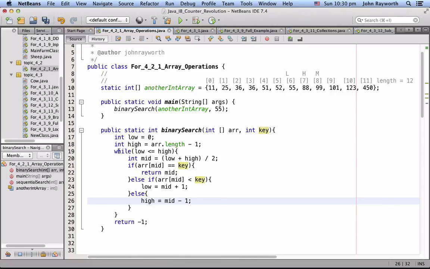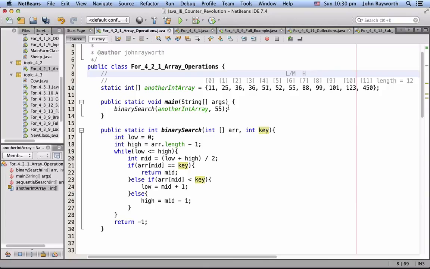So under the third iteration, low less than high, yes. Mid is low plus high divided by 2. 6 plus 7 is 13, divided by 2 gives us 6. So the new mid is actually going to be this. I'm going to put maybe slash mid. Okay, like that. If array mid equals key, does it? Well, yeah, it does. So we're done, and I guess it was worth doing this. Mid equals the key, so it's going to return 6.